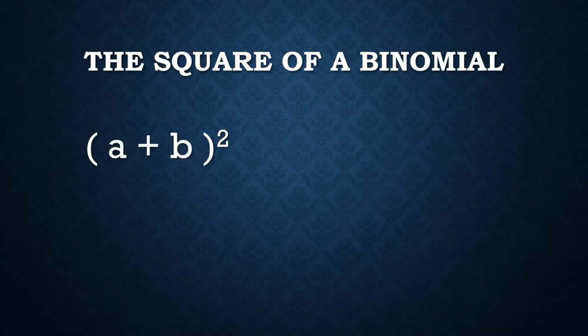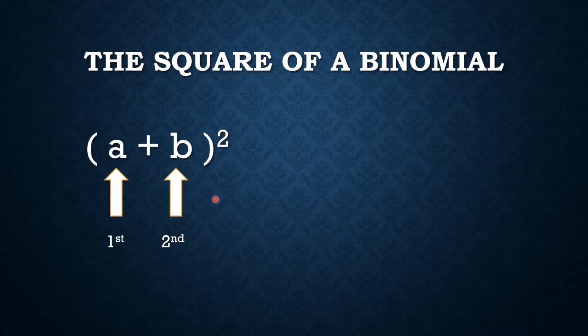When we see an expression like this one, this involves squaring a binomial because we have two terms inside the parenthesis and we're asked to square this expression. So, paano natin gagawin yon? In this case, kailangan muna natin ma-identify that A is our first term and B is our second term.